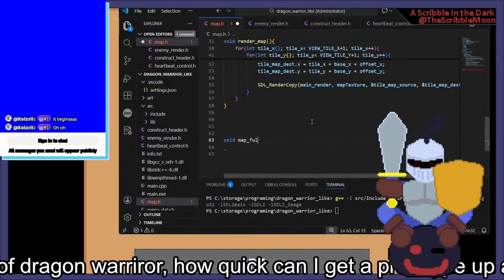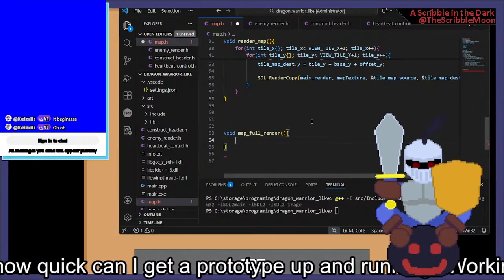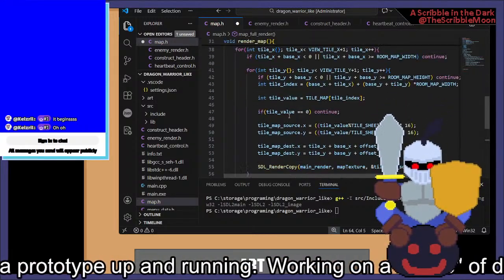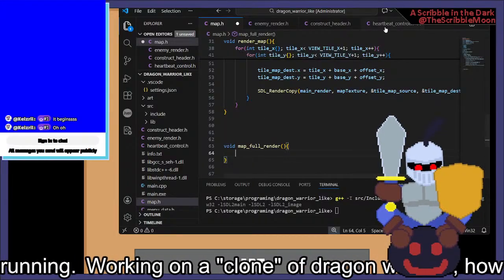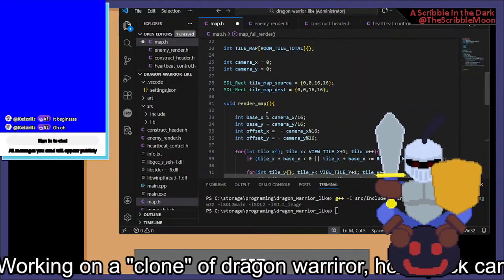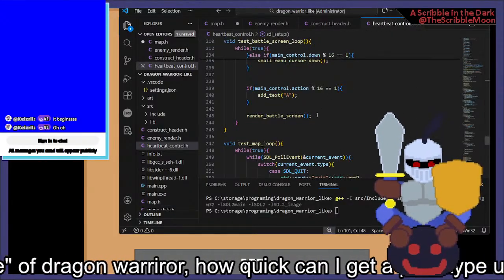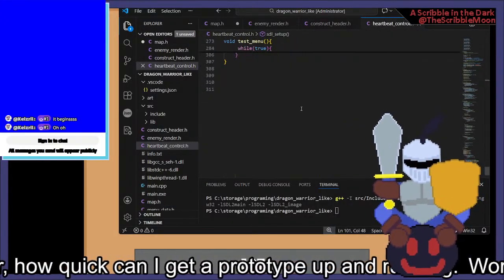Void map full render. Doing it like this so I can piecemeal in the other sprites that would be on the map. Because right now this is just doing the background. And if I were to stick in the clear screen and render part, it would just, nothing else would happen. So let me just steal this code.